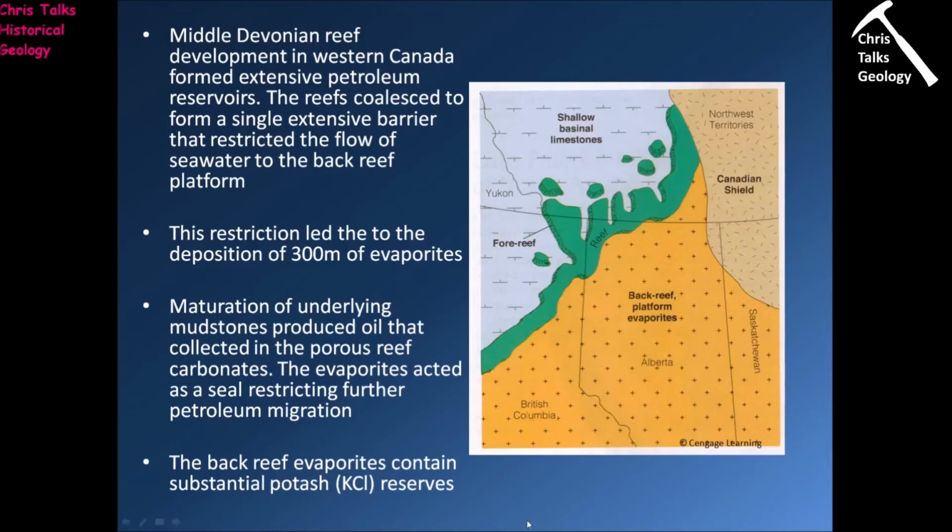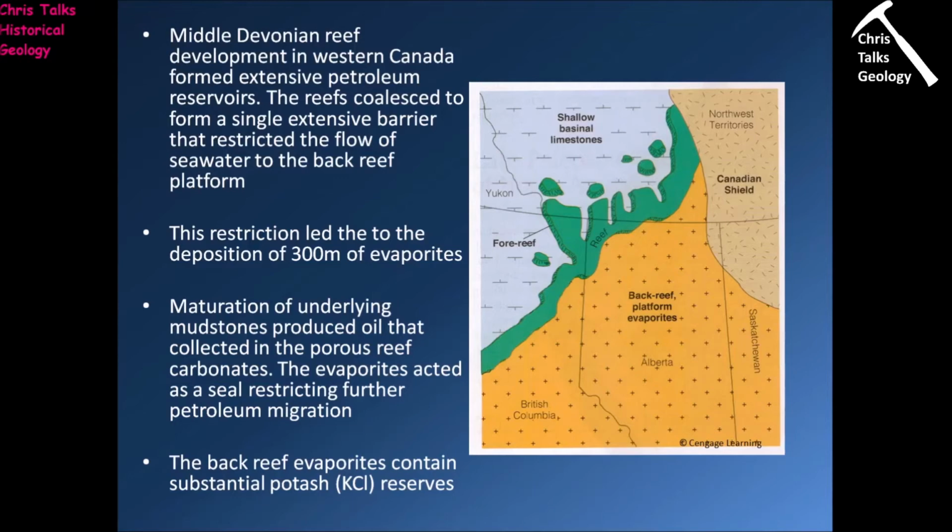So the evaporites here of the Williston Basin are not only important with regard to formation of oil reserves, but they're also useful because they help to give us a source of potash for farming. And on top of that, from a purely geologic point of view, they also show us that some areas of the Kaskaskia Epiric Sea were becoming isolated and were being allowed to evaporate away. The kind of model which is going to form these evaporites will be very similar to the model which we discussed for the Michigan Basin.